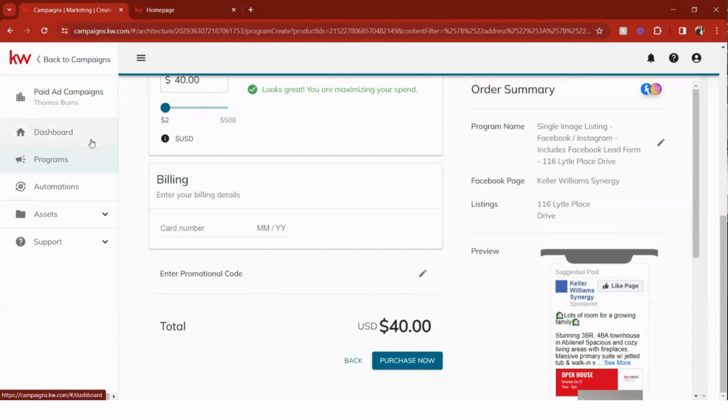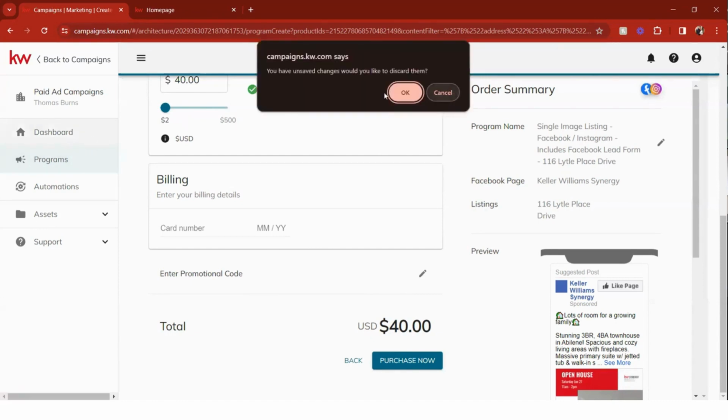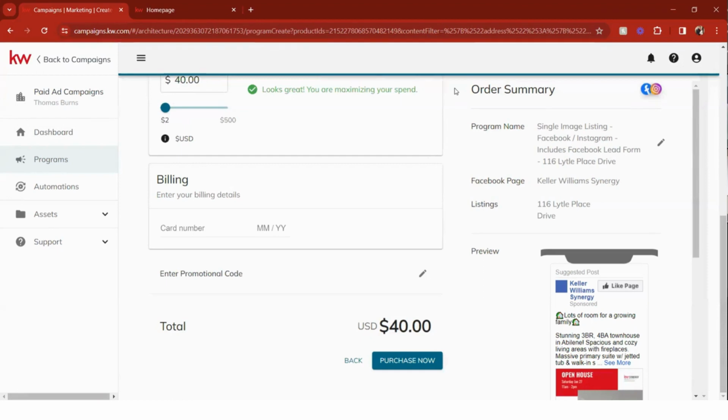After you hit purchase now, it would take you back to the dashboard and it would show you, hey, it's pending, which just means Facebook's robots have to look it over and see if you've got any nudity or stuff that violates guidelines in there, which obviously we don't. And then it would go active later that day. I've set ads to go at like 1 o'clock, and by 5 o'clock they were running. So it's pretty much same day, I think.